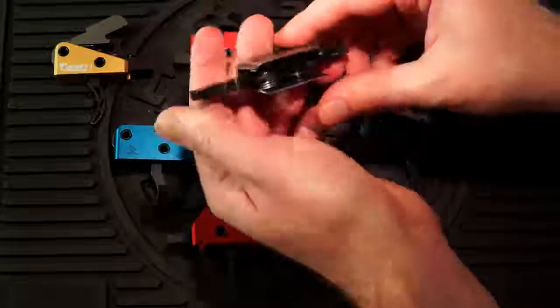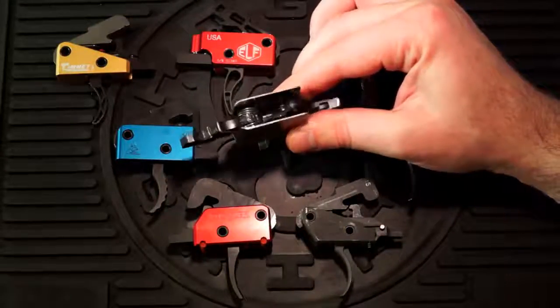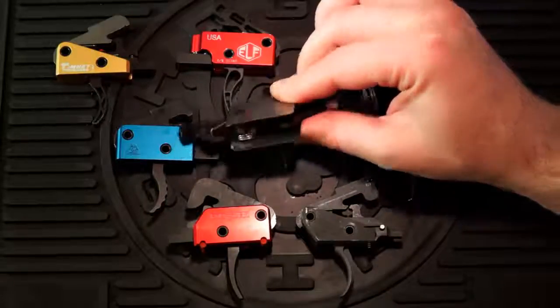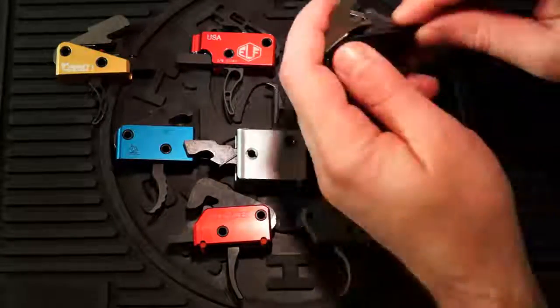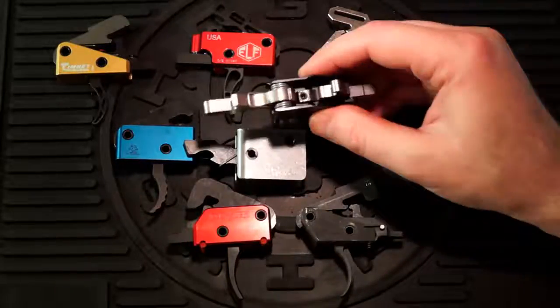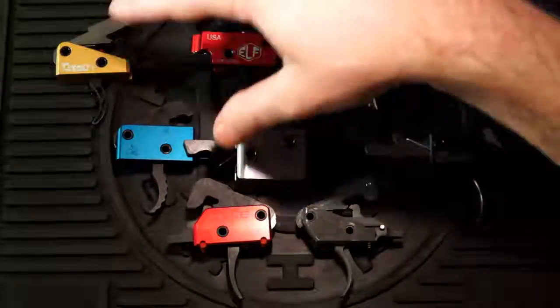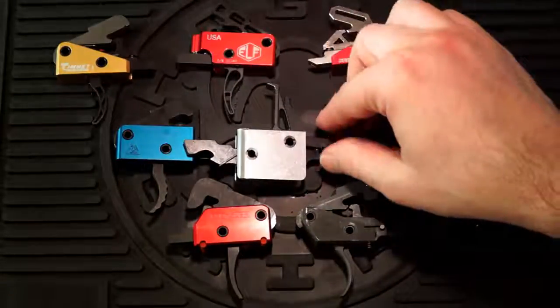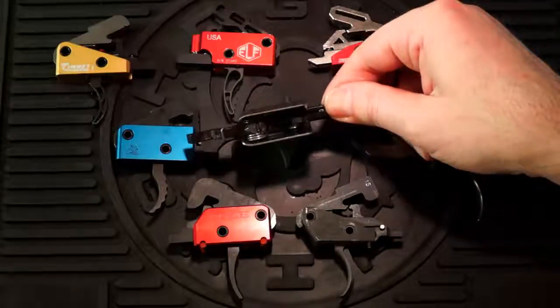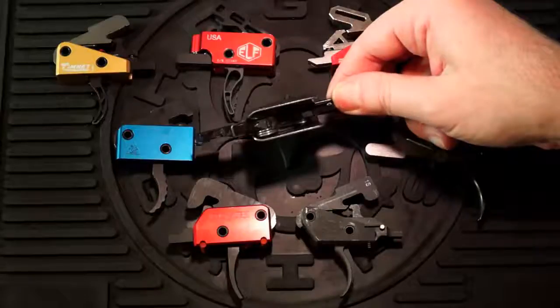disconnector is also skinny. And I really don't know if that's a problem. I don't think it's an issue, but I know a lot of other manufacturers like to make a point of stating that they have a full 1/4 inch width hammer and a full 1/4 inch width disconnector. Most of the ones here are 1/4 inch width, but some of them are not. And this one is an example of a unit that uses a skinny disconnector and a skinnier hammer as well.